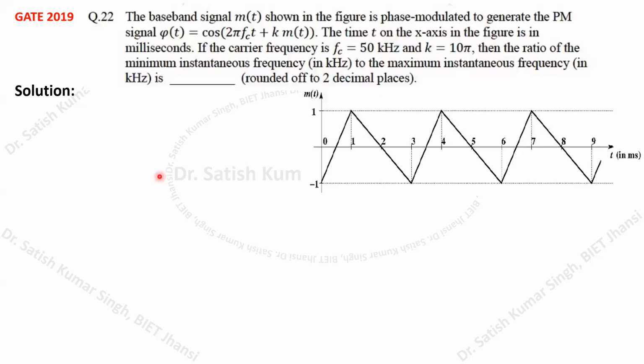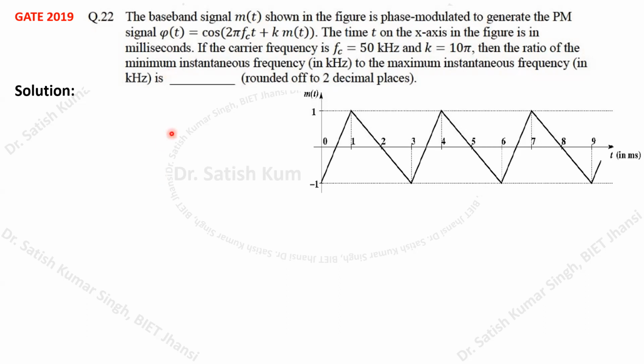Welcome to the course module of Communication Engineering. In this video, we are going to apply the concept of instantaneous frequency that we learned in the case of frequency modulated signal and phase modulated signal. The problem here was asked in GATE 2019, and it belongs to the phase modulated signal. So let's go through this problem and try to apply the concept that we have learned during the lecture.